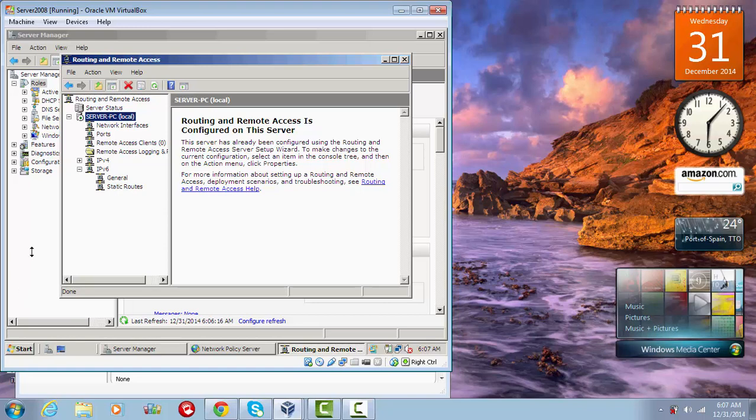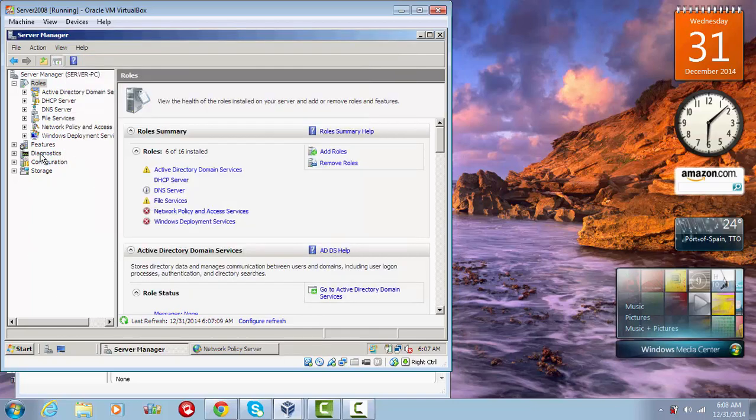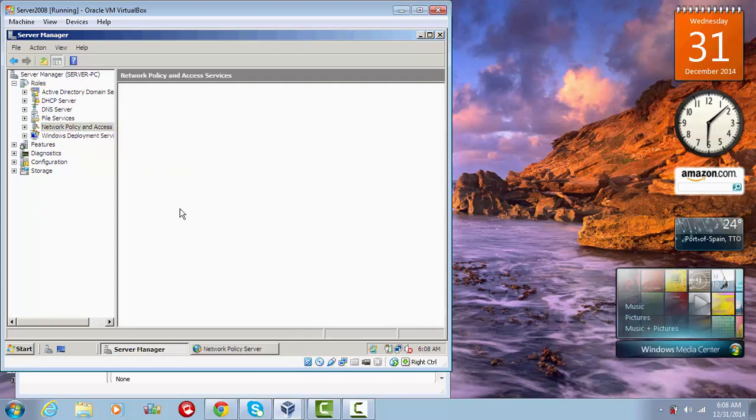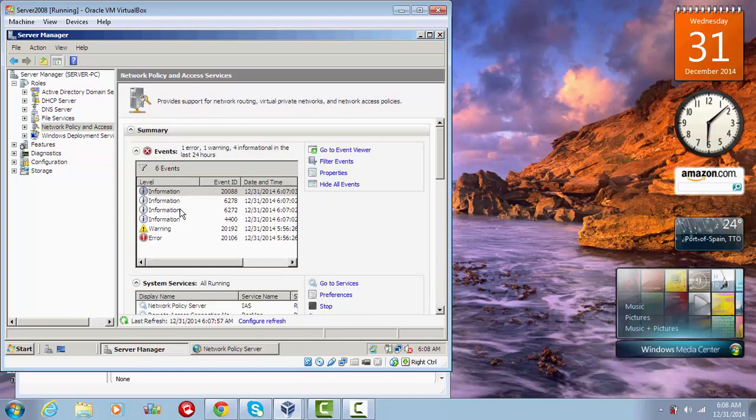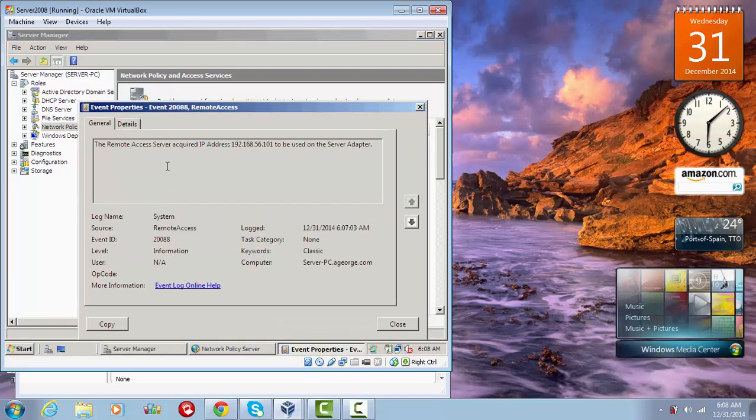Alright, go back to our server manager, and we're gonna go to our network policy and access services. Just check the information, the event logs. Right, the remote access server acquired IP address 192.168.56.101 to be used on the server adapter.